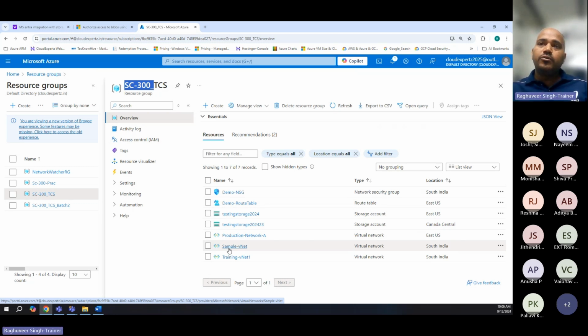In what scenario do we do it? In the production environment, we designate a resource group for a business unit, for an application, for specific initiatives, for a POC, for a department.